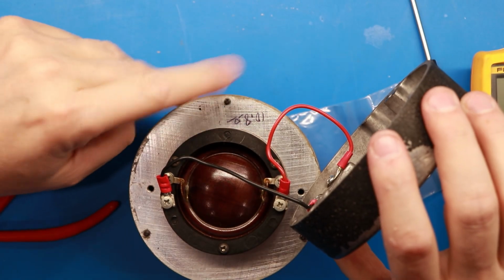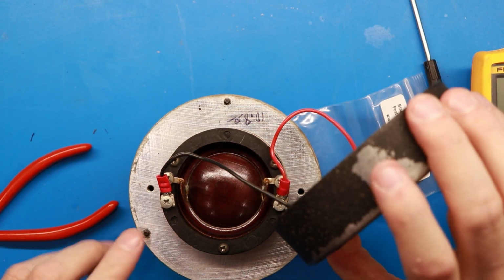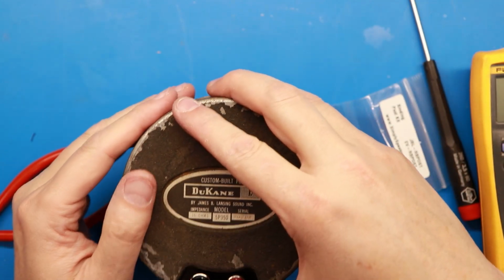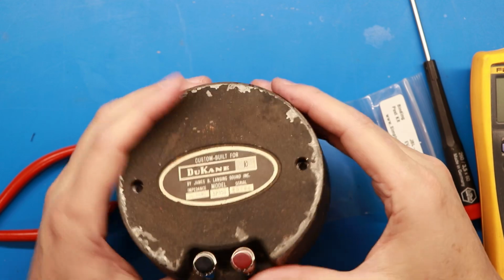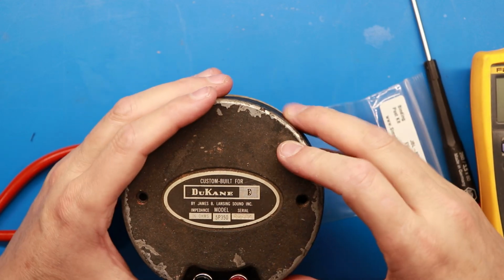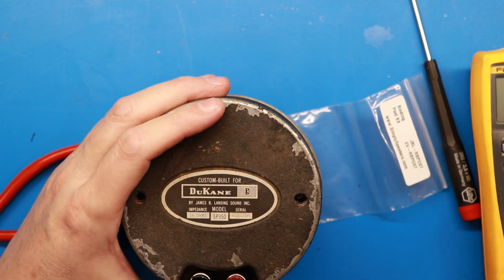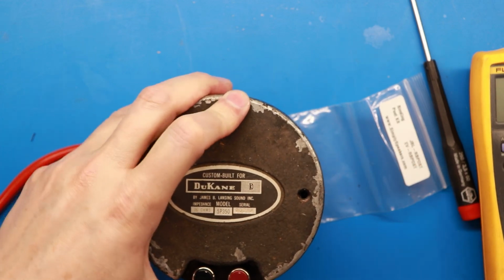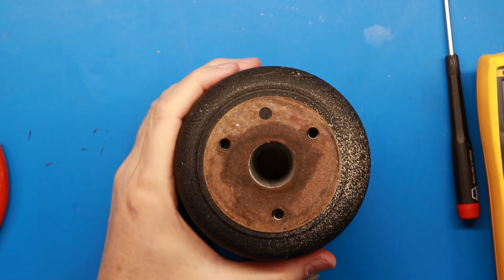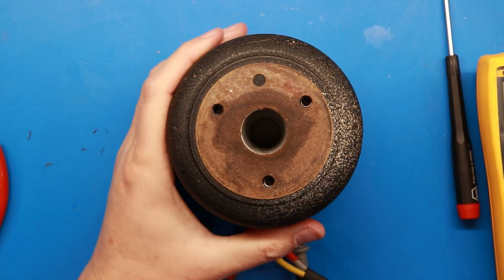If you'll notice, there's a little metal tit right here, and this thing can only go one way. So when you fold it all back down, you got to make sure the wires don't get in the way or touch the diaphragm. And you just want to line everything up and get it back together and tighten it back up. All right, believe it or not, we're good.